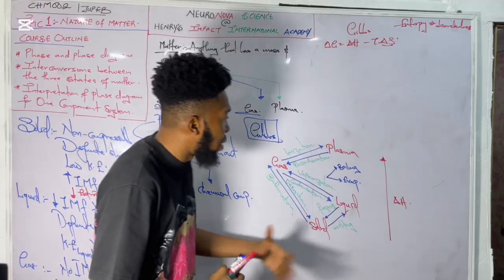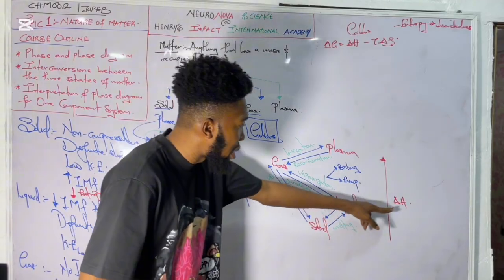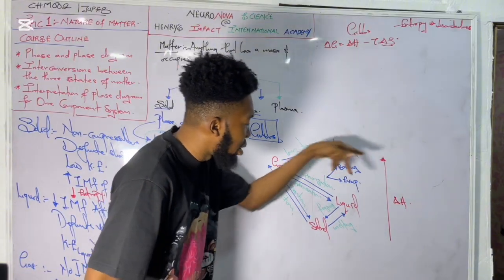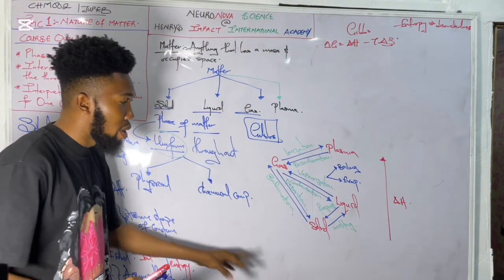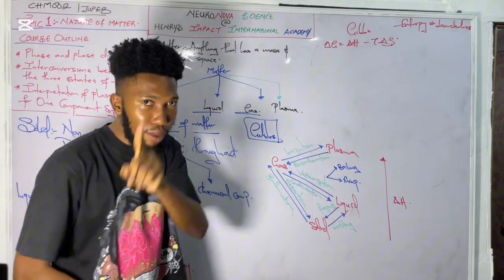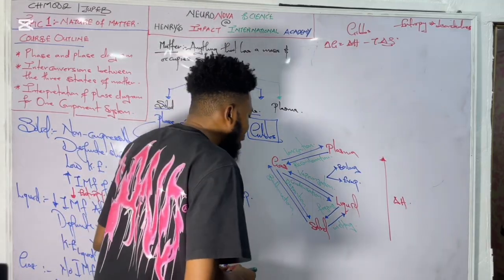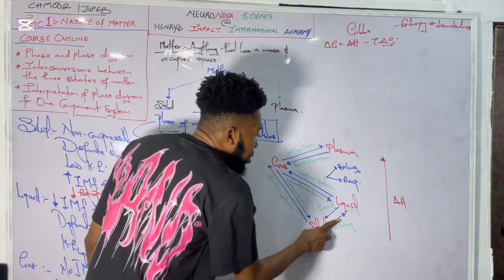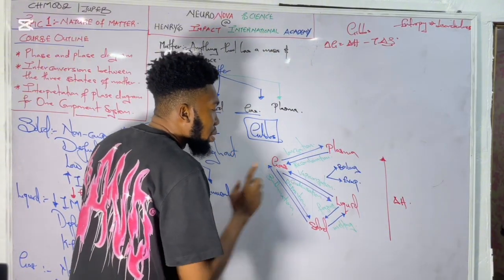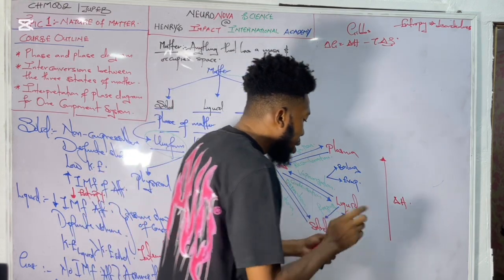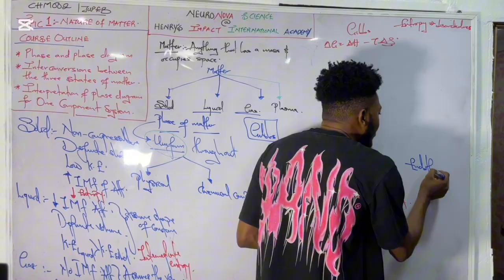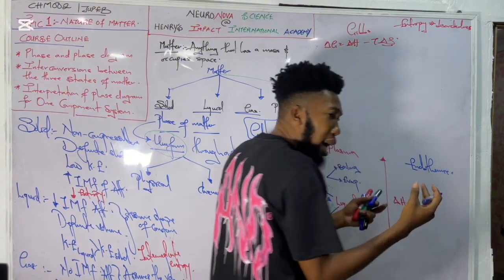Now we've arranged this in the order of increasing enthalpy. Moving from solid to liquid, you need heat. Moving from liquid to gas needs heat. Moving from gas to this needs heat. So when you heat up a solid, you form a liquid. When you heat up a liquid, you form a gas. When you heat up a gas, in essence, what am I trying to say? I'm trying to tell you that following every arrow that goes in this direction, those arrows are showing you processes that are what? Endothermic. They're showing you processes that are endothermic, processes that require absorption of heat.